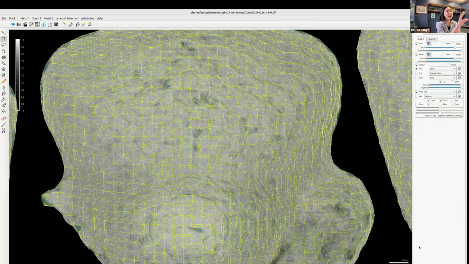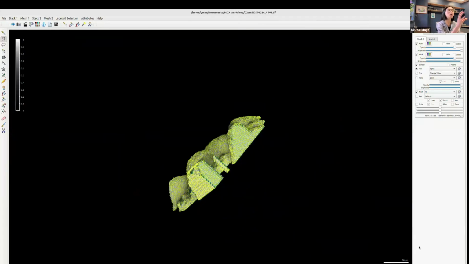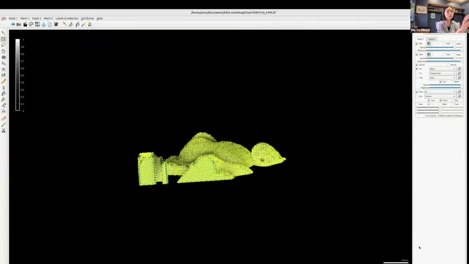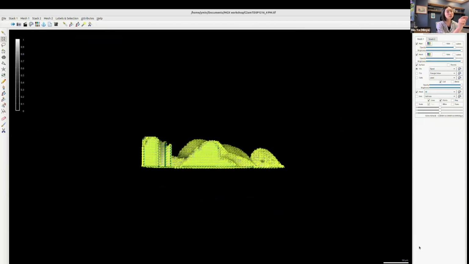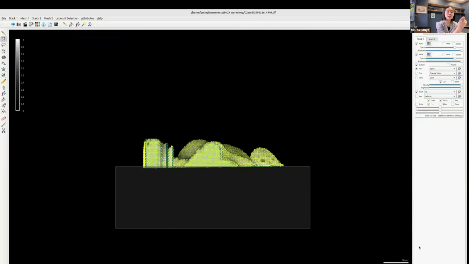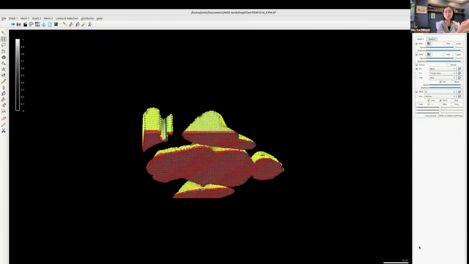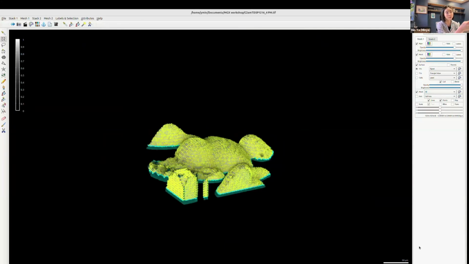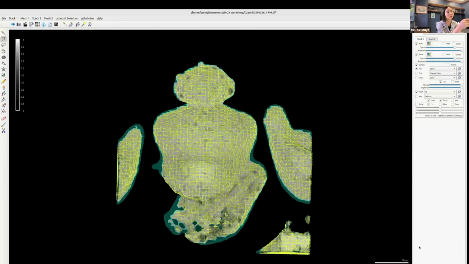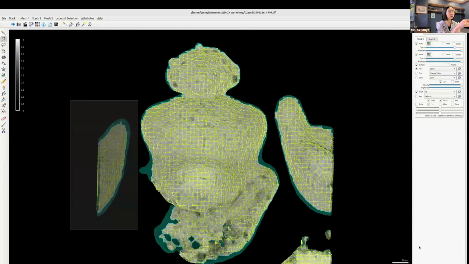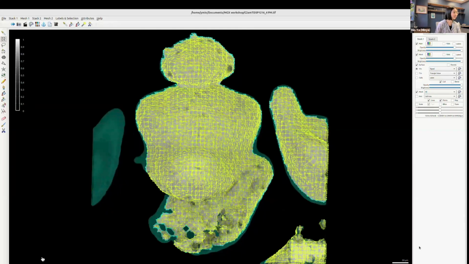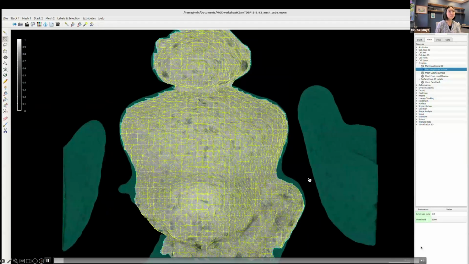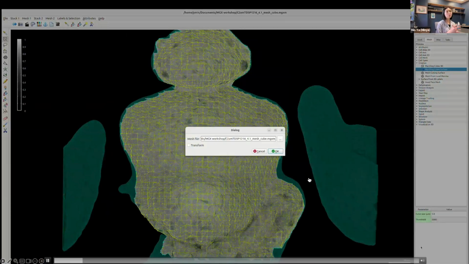At this point, we have a lot of rough triangles covering the surface. And here what I'm doing is removing the part that doesn't provide us information, so that this can decrease the computation time later in the process. So I trim off the bottom, and I do the same exercise for some other tissues as well on the side. And here, we trim off most of the things and we save the mesh.